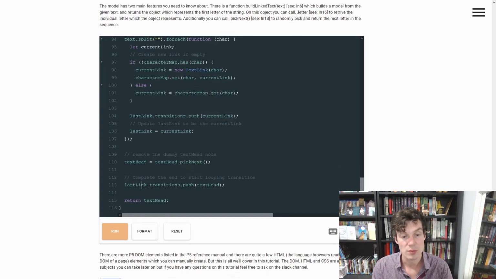Then from there we get the last link, which was the last link to run through here, in which case would be T again, and we say T, push T onto your transitions. For example, if we had testing for the win, with an exclamation mark at the end, it would say exclamation mark, add T to your transitions. In that case, we don't have this little weird loop from a character to the same character. And then from there, we hit return on the text head, which in this case would be the T. And so that's what gets returned there.